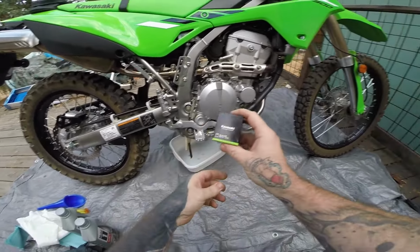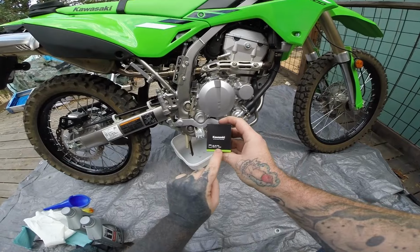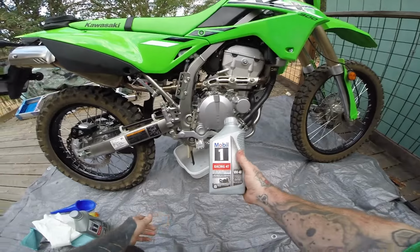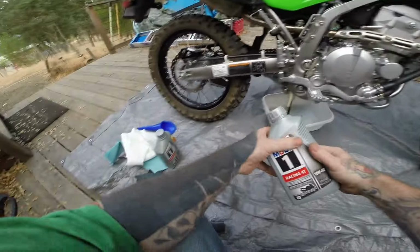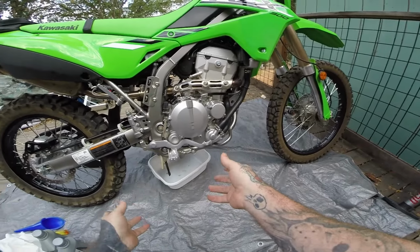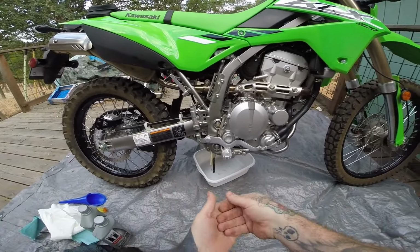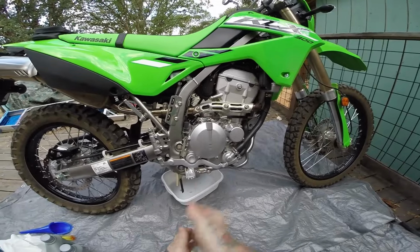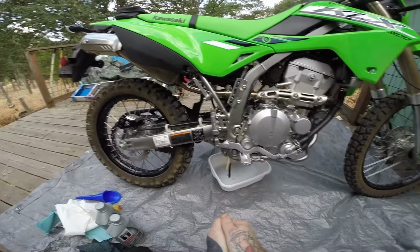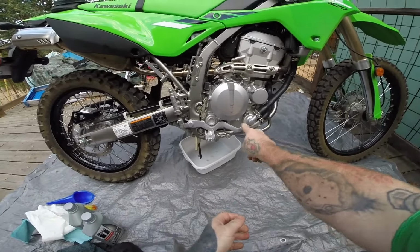I've got the Kawasaki filter, 52010-1053, and then this oil meets the requirements, the Mobil 1 Racing 4T 10W-40. It's what I use in most of my bikes. I got a bunch of it on sale a long time ago, and it seems to work really great in my Grom and in the MT-07, so I'm going to put it in here and see how it works in this. It should be better than the factory oil they give you.